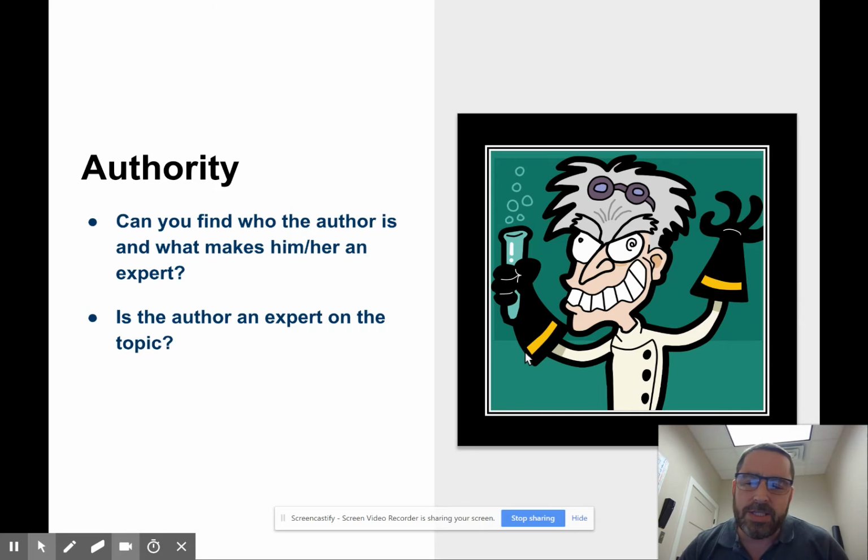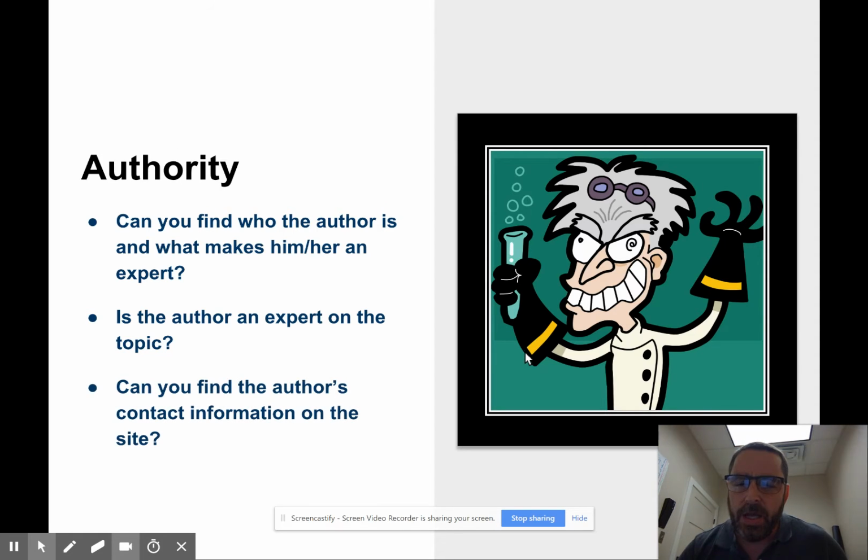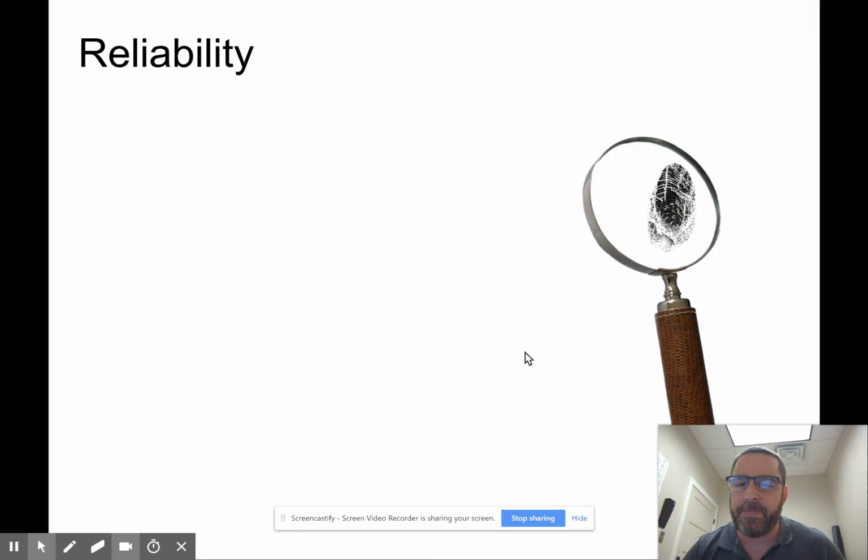Next, and I've already kind of touched on this, you need to really be sure that the author is an expert in the subject area. And then also, is there a way on the website to contact the author or get his or her contact information? At the very least, there's usually a way to email the author. Test this out. Sometimes you'll see the way to email them, but when you go to it, it doesn't take you anywhere. It tells you that it's broken. If that's the case, again, be very, very suspicious.